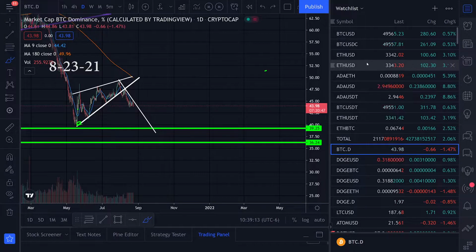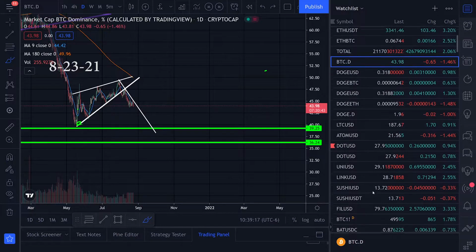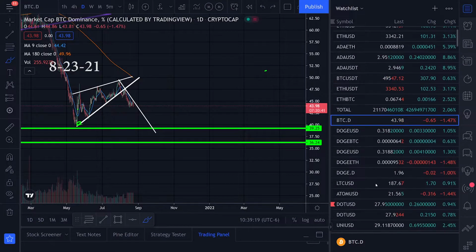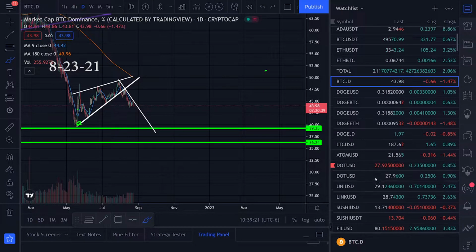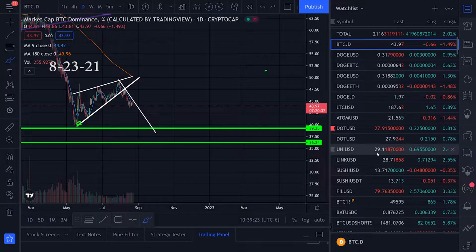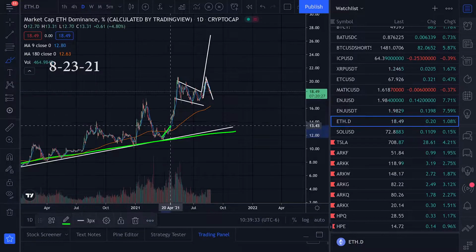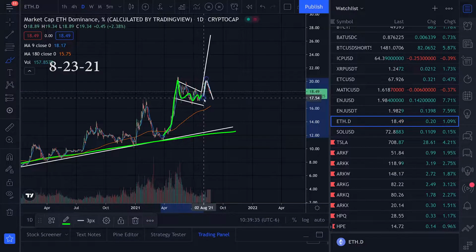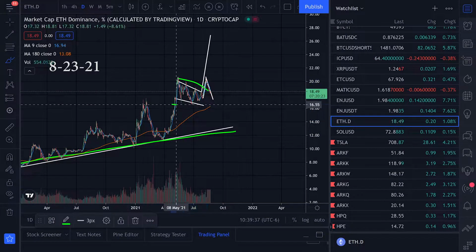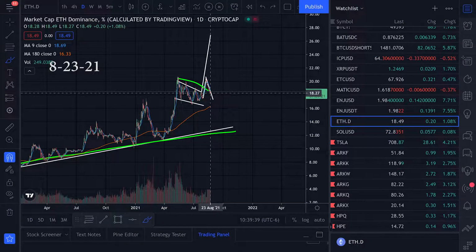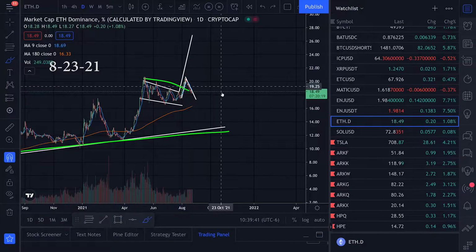But yeah. So let's look at the Ethereum dominance. That's the last thing I wanted to show you guys. I actually haven't looked at it in a while though. So let's see what we have here. We were looking at this flag pattern, something like this. That's what I was looking at. We had resistance right here, resistance right here. We had a big, huge run up before that. And then we had a breakout to the upside.